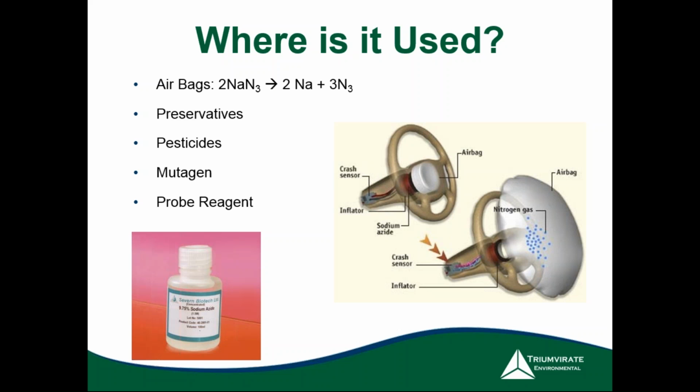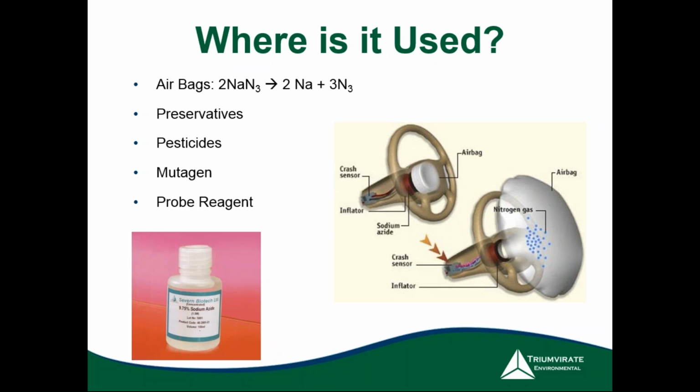So some people might be thinking, well, if sodium's a byproduct, isn't that toxic also? It is by itself, but there are inert materials put in there as well to react with that sodium. It's essentially sand, so that sodium reacts with the sand to create a less hazardous byproduct. Sodium azide has been superseded by less toxic material. A lot of manufacturers switched because of complaints about the toxicity. Some use ammonium nitrate, but that has caused some problems with airbags. If you recall, there have been a lot of recalls on airbags because some of them were exploding too violently and releasing debris into cabins and causing all sorts of trouble.